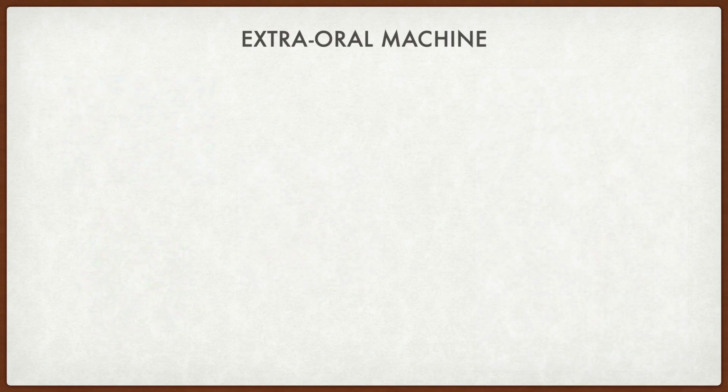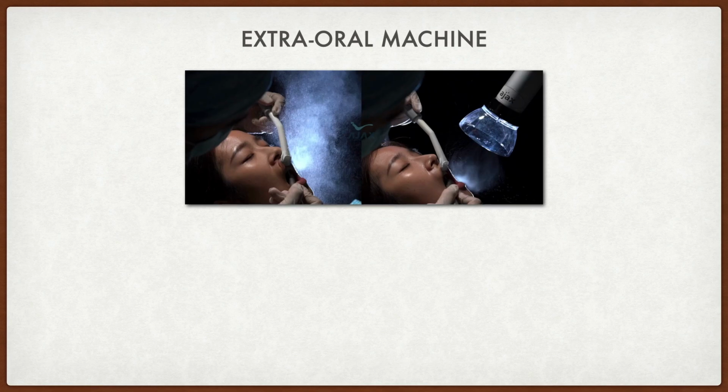We can see the importance of an extraoral suction machine here in the picture. On the left image, only an intraoral suction is used, while on the right image, both intraoral and extraoral suction machines are utilized. Droplets, especially aerosols, are almost weightless and can easily escape the vacuum of an intraoral suction. But with the addition of an extraoral suction, airborne particles are effectively arrested by the suctioning unit and later on disinfected. With the current pandemic, the machine gained more relevance in the dental clinic.